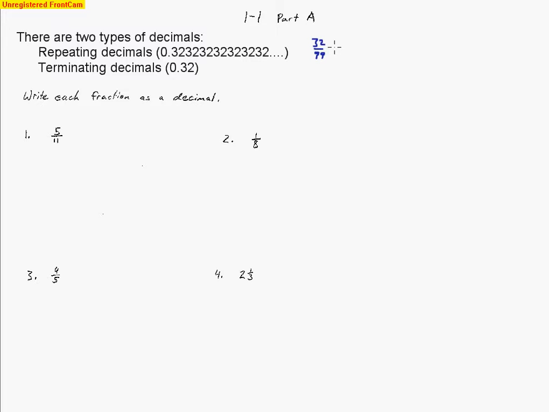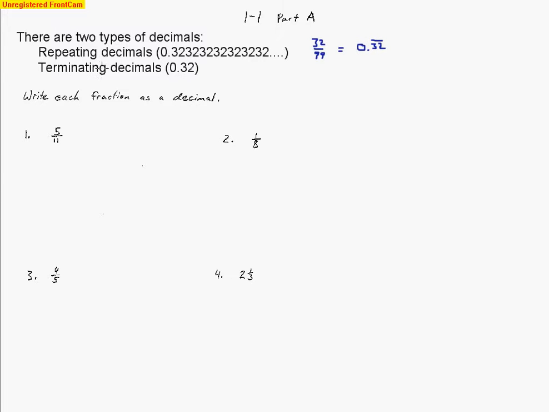Well, there's another way we can write that rather than having to write out 3, 2 a bunch of times. We can also use a repeating bar. That's what we're going to be doing today. So a repeating bar would just be going over the two numbers that are repeating, in this case, the 3 and the 2. If only the 2 was repeating, then I'd just draw the line over the 2.